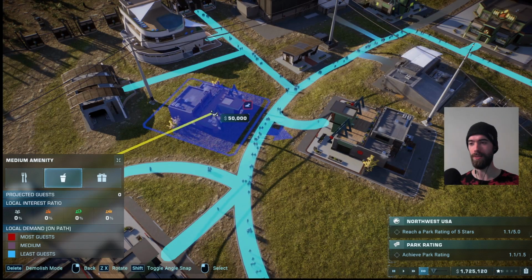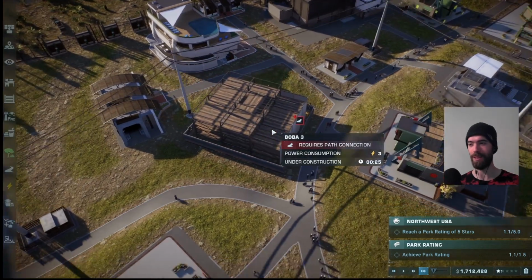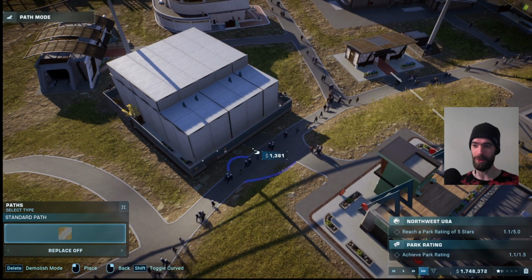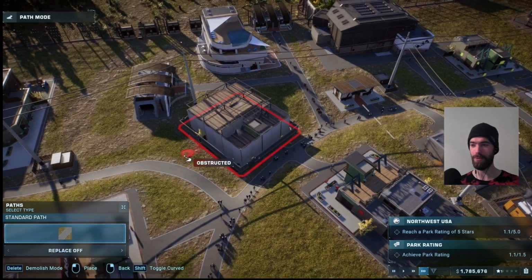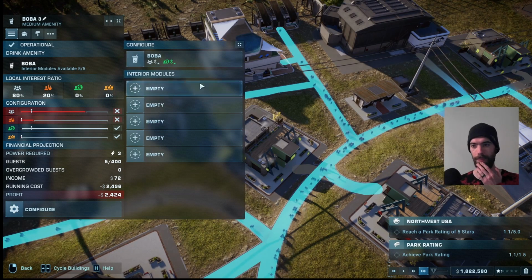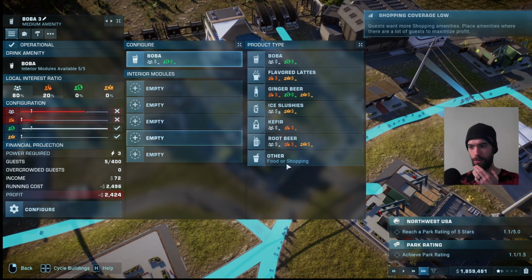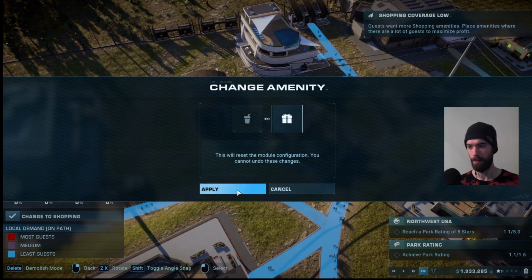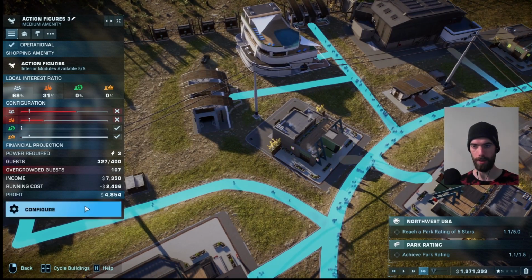Oh, there's the pixel. I was worried I was not going to be able to get the medium in there. Definitely not going to be able to get a large in that space. So we'll have to get a little bit creative when it comes to finding the large amenity. Oh, I said it as a drink. Okay. We're going to have to switch this over to, I believe this is shopping. There we go. Apply to shopping.